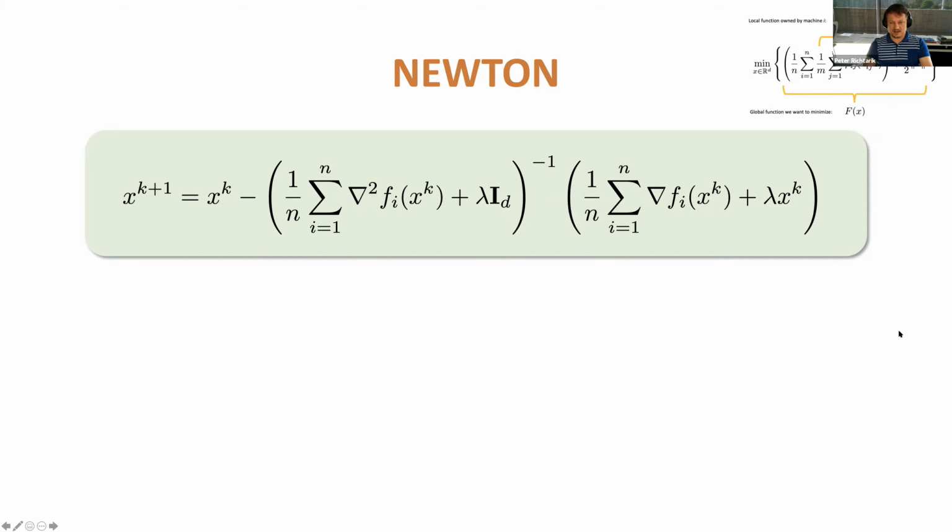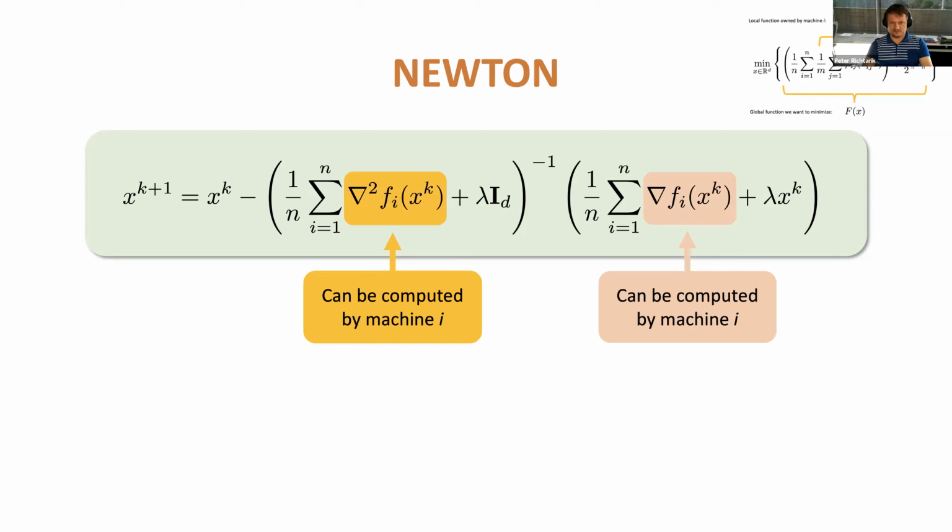Now let's think about how this method could be naively implemented in a distributed fashion. Let's say we want to run this in a federated learning, or distributed, setting. What can we do? First of all, this Hessian of F_i and gradient of F_i can be computed by machine i, because machine i contains function F_i, which means it contains all the data points A_ij and the loss functions phi_ij, which are used to define function F_i. So this is something that can only be computed by machine i. If we want to compute this full gradient and this full Hessian, we have to communicate. So communication is necessary because of this.